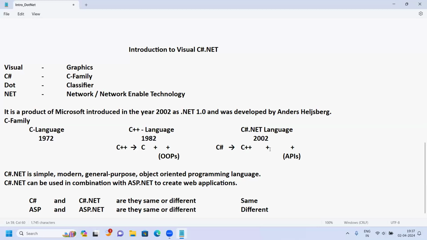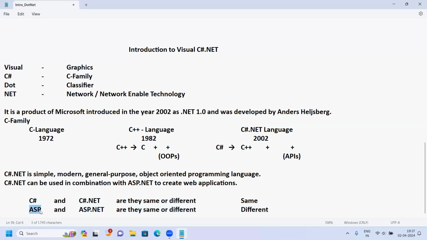How are these two different? Definitely, we'll understand in detail. But as of now, remember, because we have come up with the introduction to C#.NET, for that reason I highlighted. When you write ASP and ASP.NET, it is not just a writing difference. It makes a lot of difference in these two.